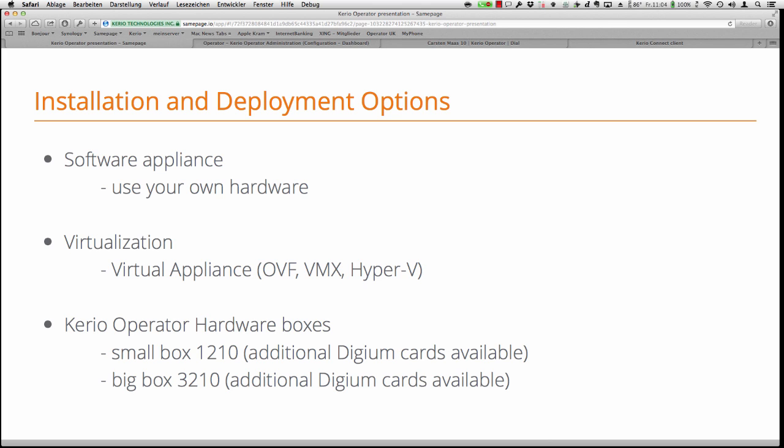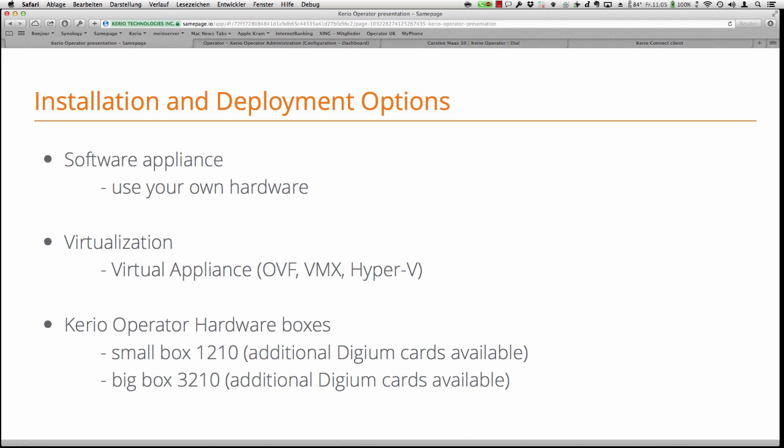Again, with Kerio Operator, it's similar to Kerio Control. We have a software appliance, so you can download an ISO image and you can use your own hardware. You just pop in the USB stick or the burned CD and the whole hardware will be transformed into a Kerio Operator box.